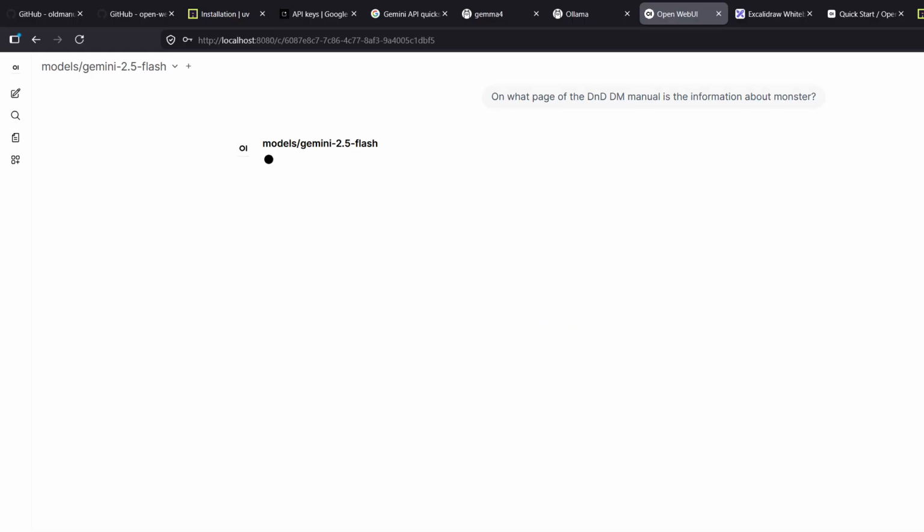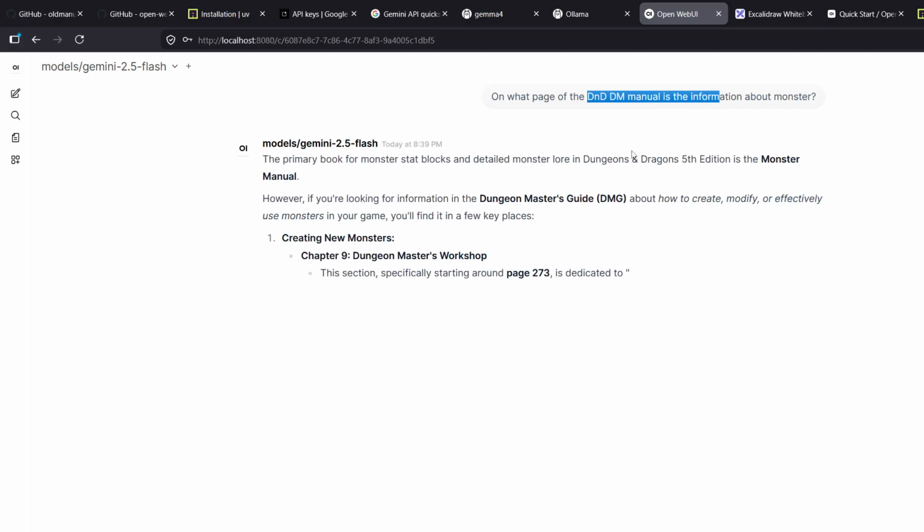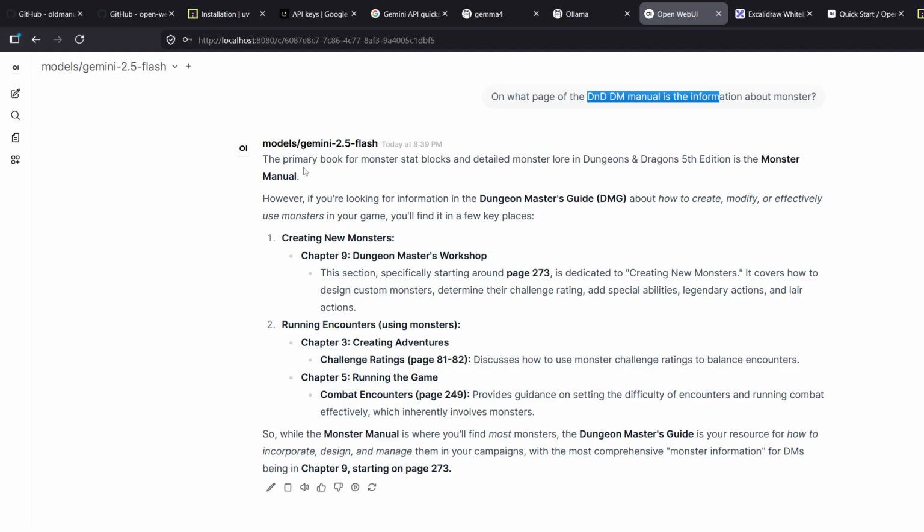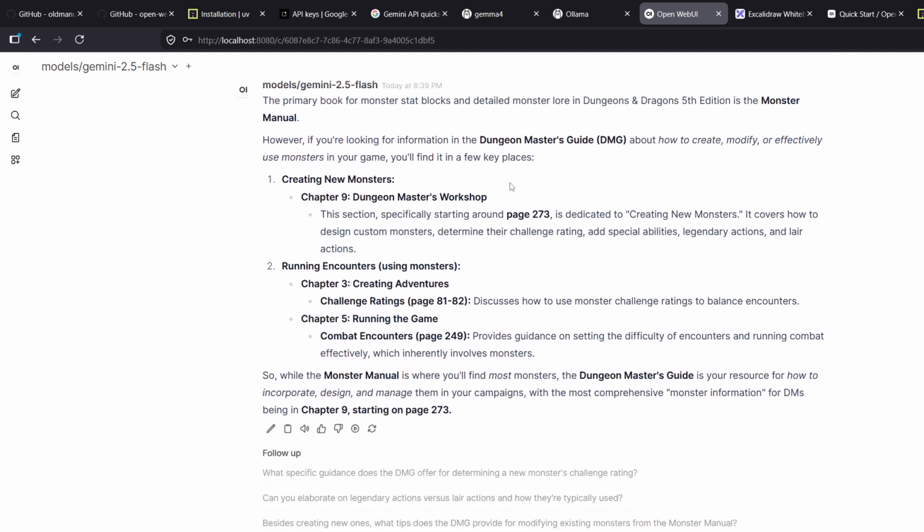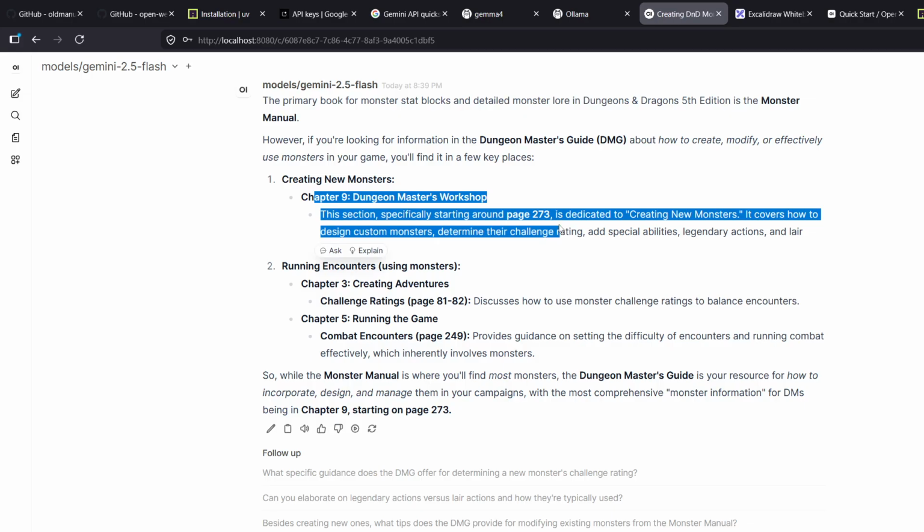I don't know. Maybe it knows this, right? This is pretty public information by this point. I think there's plenty of D&D in the model, so maybe it's not a very good example, right? Dungeon Master's Guide. So it actually knows this. That's crazy.